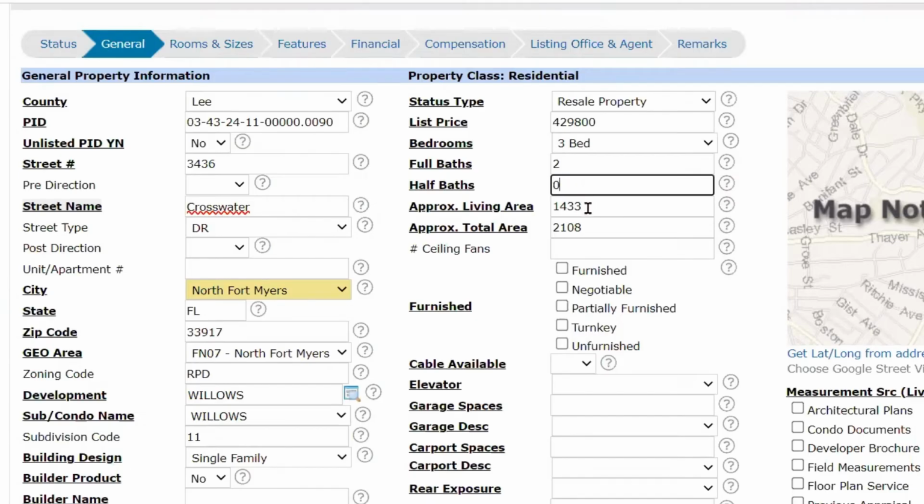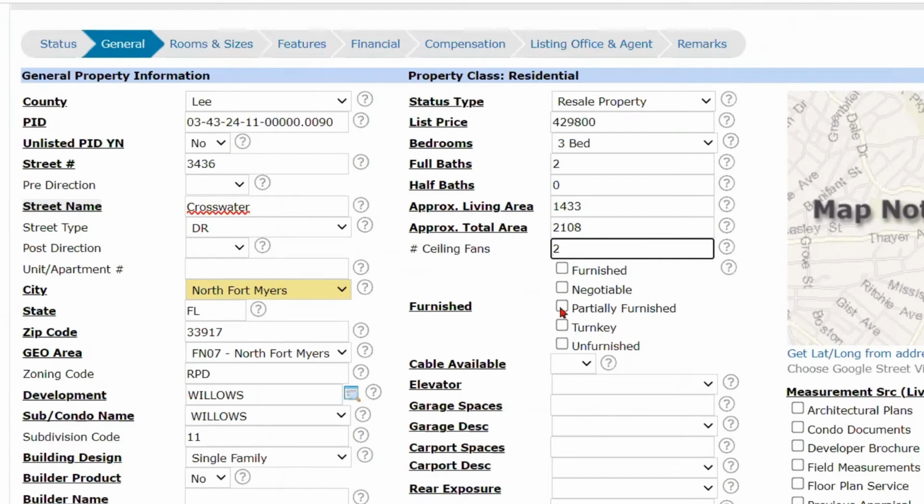And we see that the living square footage was pulled in from the public records along with the total square footage. And ceiling fans. If you had that profile sheet with you when you went out on the listing appointment, then you would know the number of ceiling fans available in the home, and you could enter that number here.